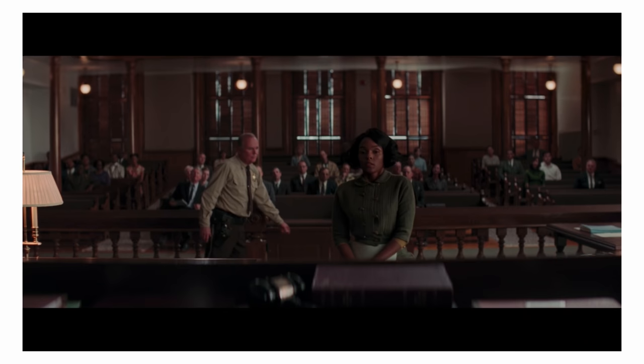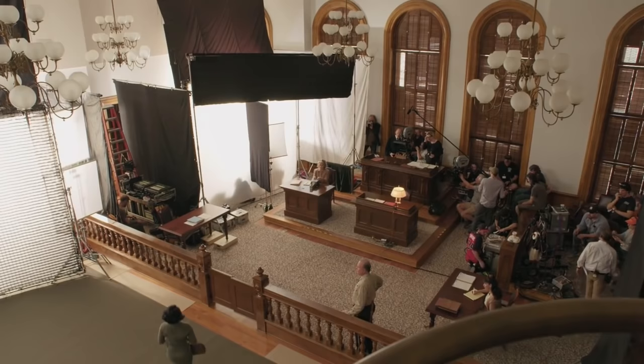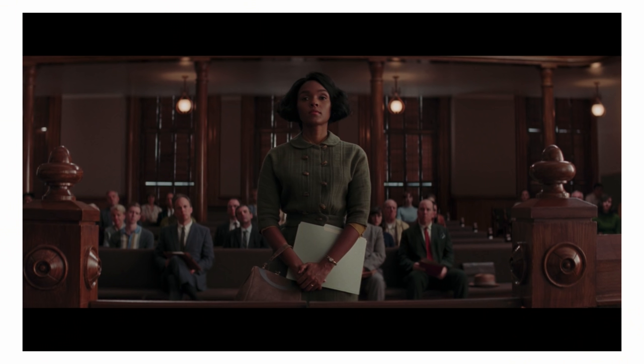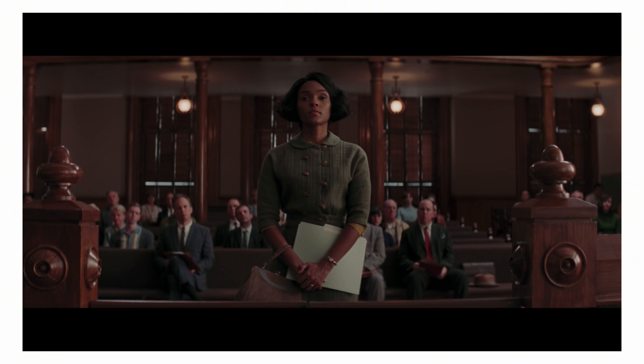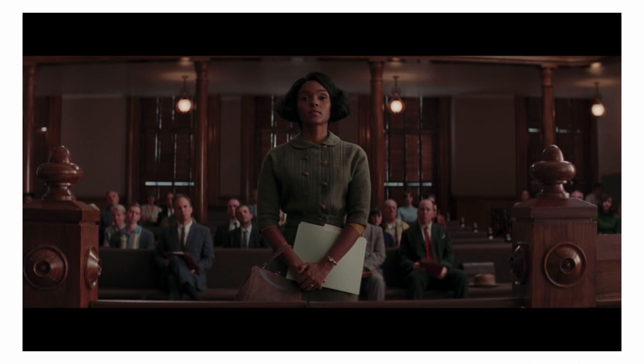At the end we have what looks like a bit of ultra bounce, wrapping the light around her face when she's in that position talking to the guy, which is the majority of the scene. For the dolly track shot of her walking in, I assume the dolly would have been placed here. Then we've got these four-by frames — you can see the light is shaped a bit more nicely on her face in that shot compared to the wide shot. They might have brought those smaller frames in closer to her to shape the light a little bit more.